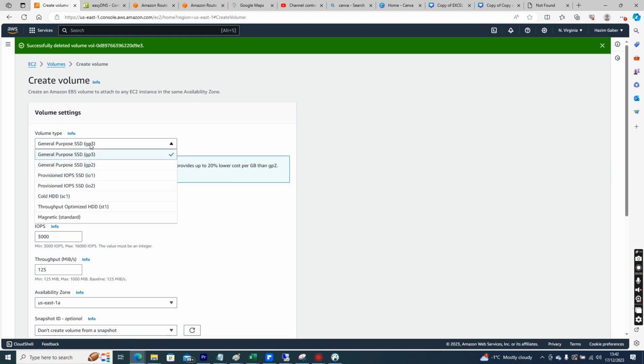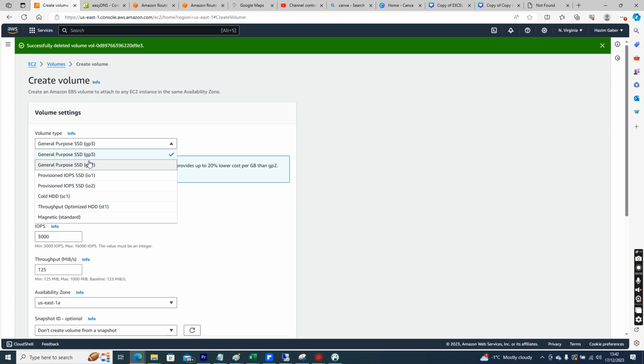and then choose the kind of hard drive that you want. So if you're just storing data that doesn't need a lot of performance, you can even go magnetic. Otherwise, you can choose a general purpose SSD, which has pretty good performance.